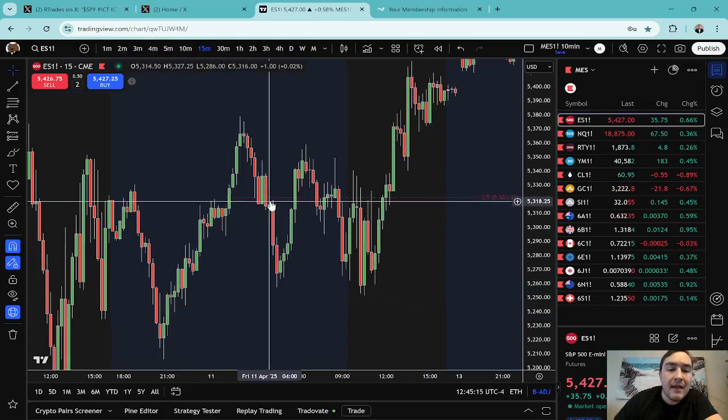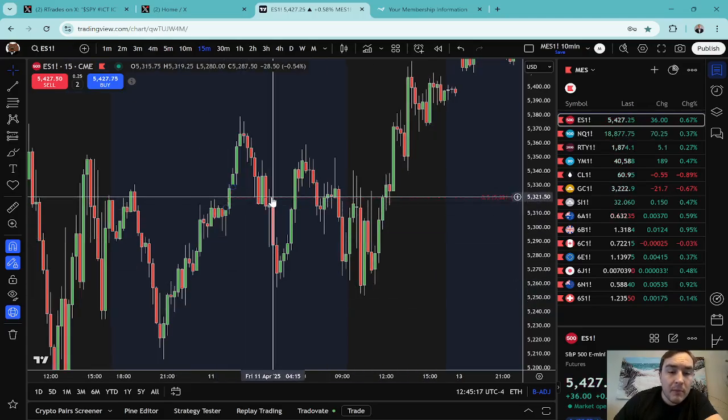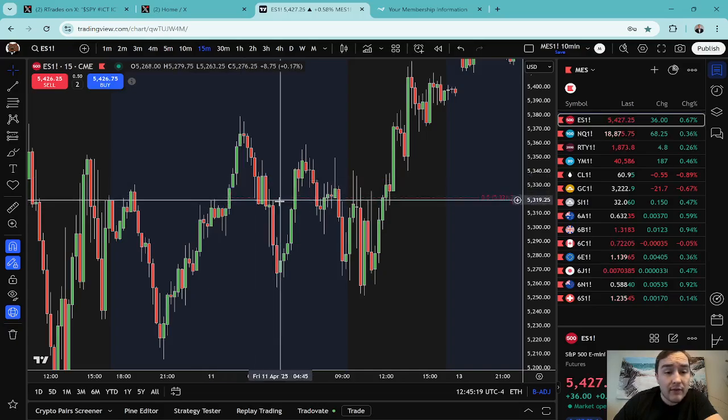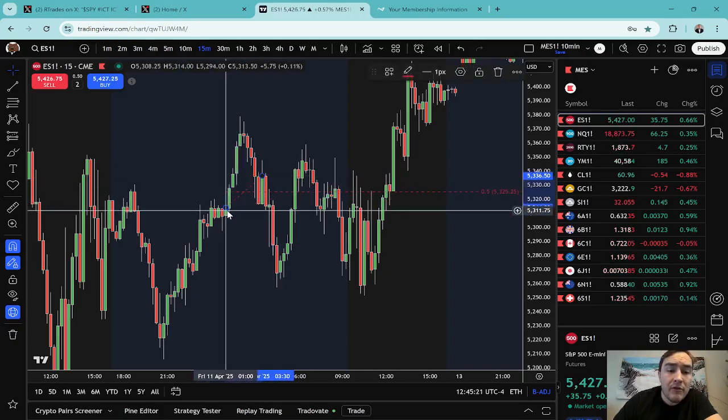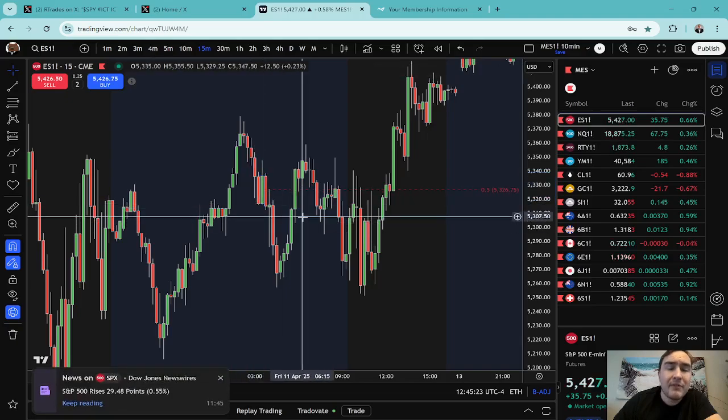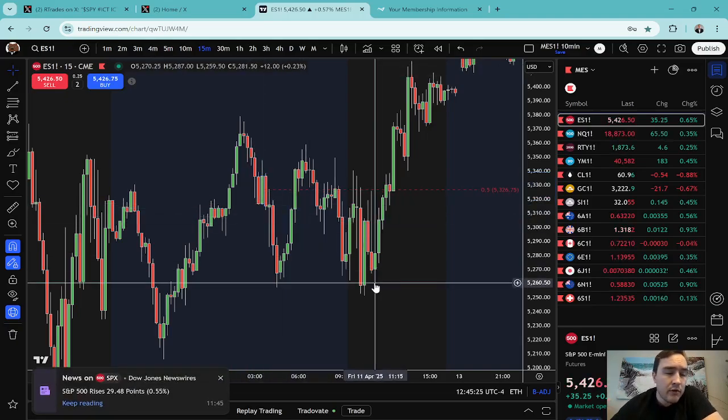All right. And as the market traded through it, you can place your limit order, and that actually would have worked out very nicely. Another thing I want to mention to you is that PD arrays oftentimes stack. You'll notice that PD arrays or ICT patterns tend to stack around the same price point.